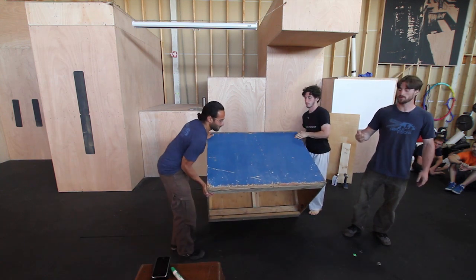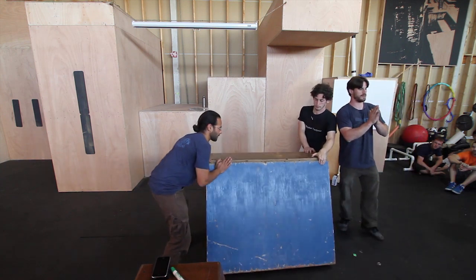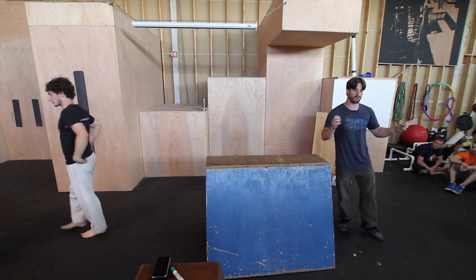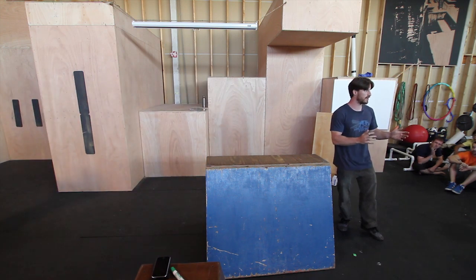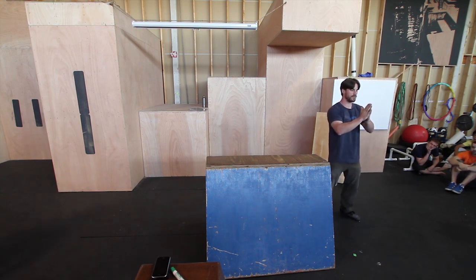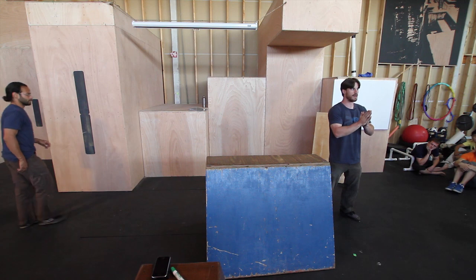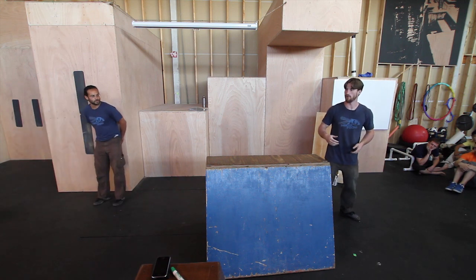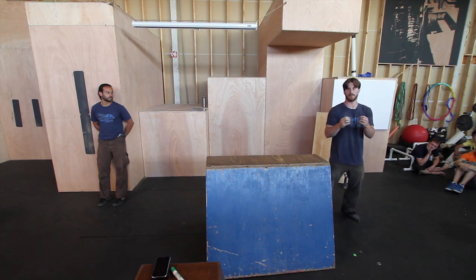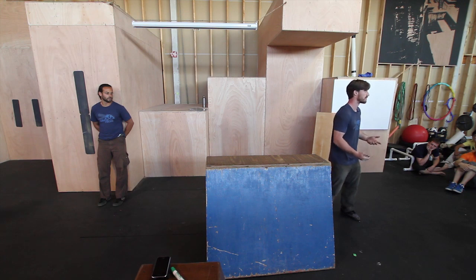One of the best ways is to clamp pieces together using a bolt and nut. If you have access to both sides of whatever you're building and you can clamp them together with enough force so there isn't room to wiggle at all right off the bat, then it's probably not going to reach a point where it wiggles over time. At that point your materials themselves might start breaking down — the wood you use might not be strong enough.